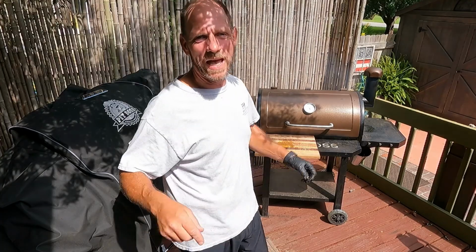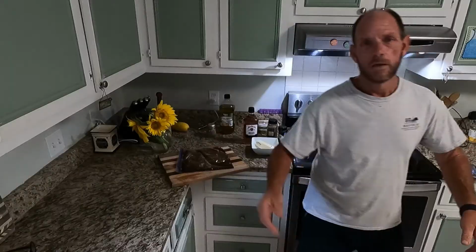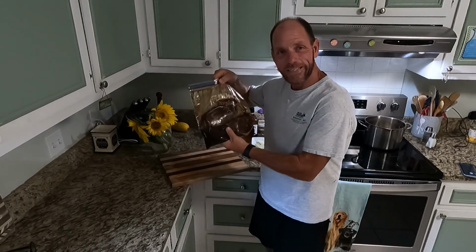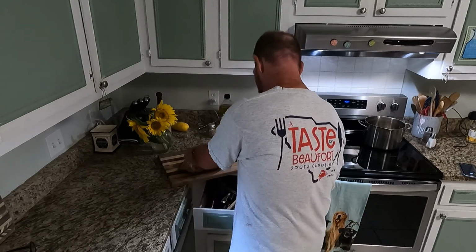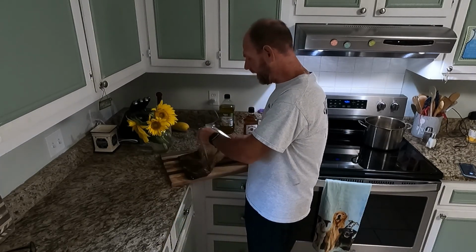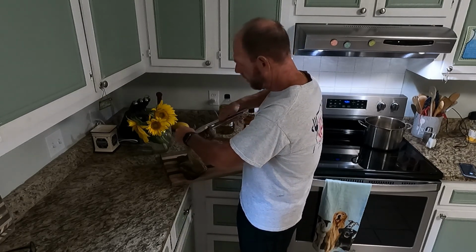So we're gonna go inside, get that steak out, and get it up to room temperature and get it ready to put on the grill when these potatoes get close to being done. All right, guys, we got potatoes on the pellet grill, and we just took these steaks out of the refrigerator. Remember, we marinated these overnight. We're gonna set them right here on our cutting board and let them dry out a little bit, come on up to room temperature.